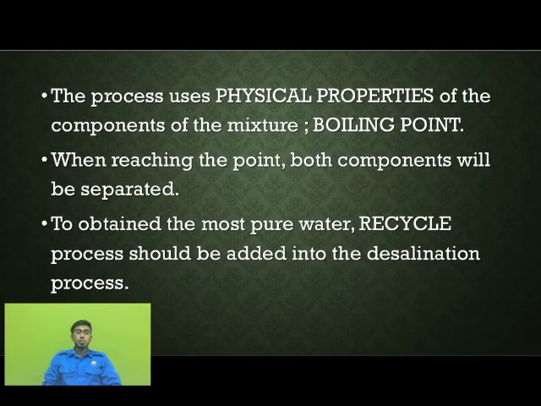The distillation process uses the physical property of given substances or the components of the mixture, such as the boiling point, in order to separate them from one another. At that point, both components of the mixture will be separated completely. If not, to get the purest water, or 100% concentration of water, a recycle process should be added in the distillation or desalination process.